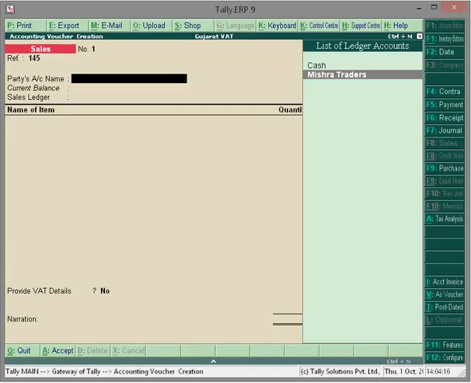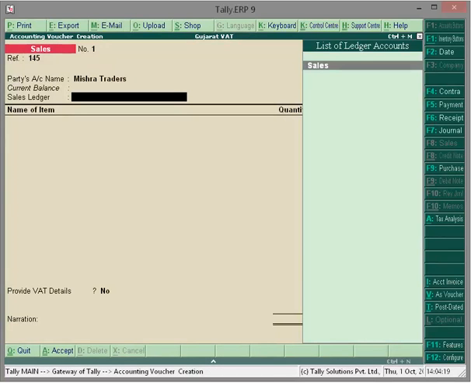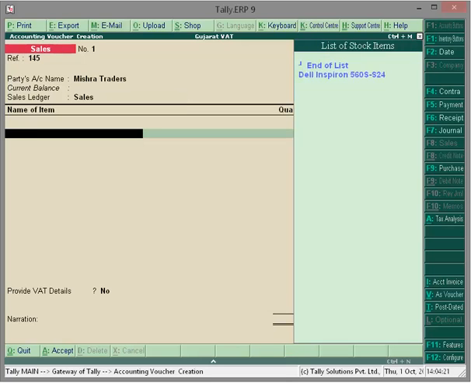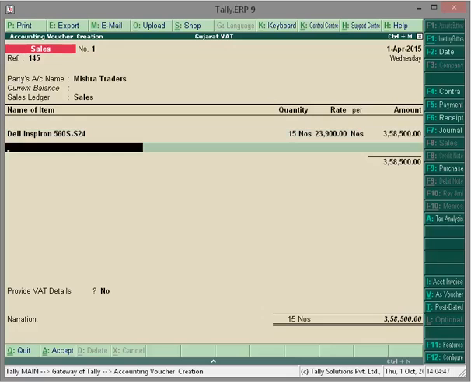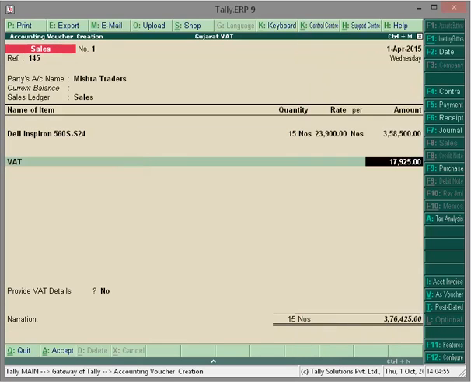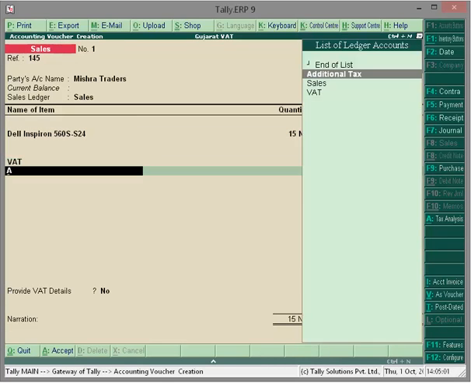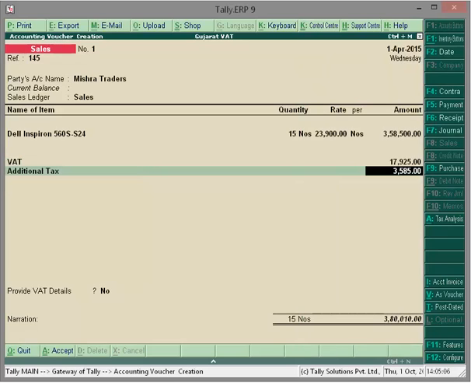In the Voucher Creation screen, let's select the party's account name, select the sales ledger, and select the stock item. Enter the quantity and rate. Select the VAT ledger and select the ledger for additional tax.